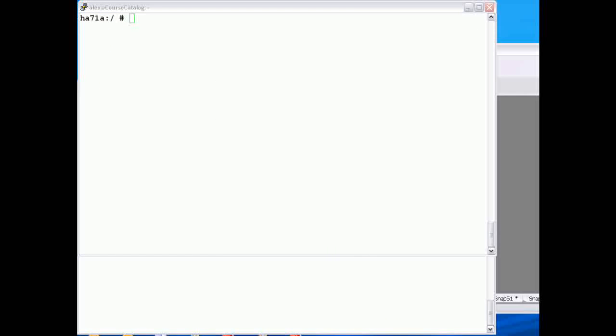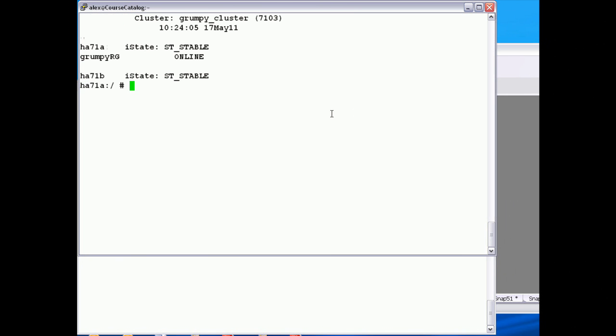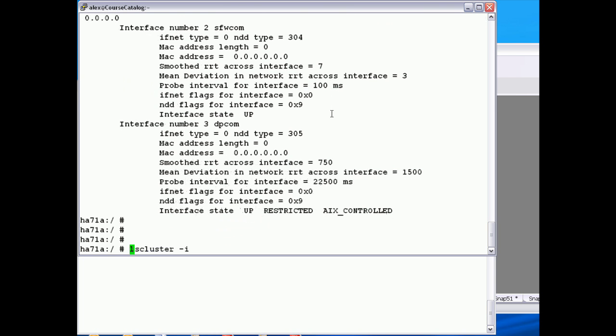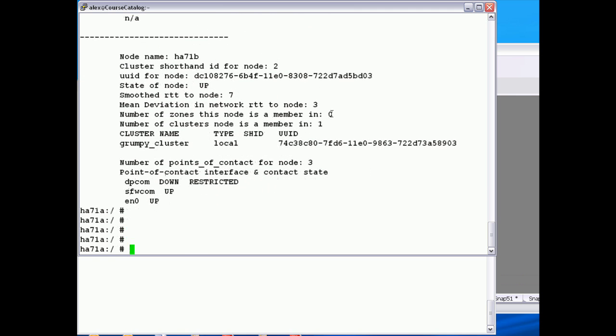If we just move that back out of the way, and have a look on our cluster node, this is our primary cluster node. Let's have a look at the status of the cluster. So yeah, we're online. What's really important is now that you become aware of the status of the cluster from the AIX point of view, and you've got a couple of commands you can use. lscluster -i and -m are probably the two most useful flags.